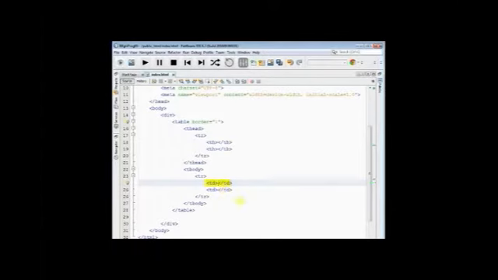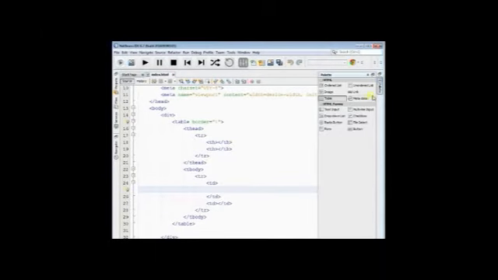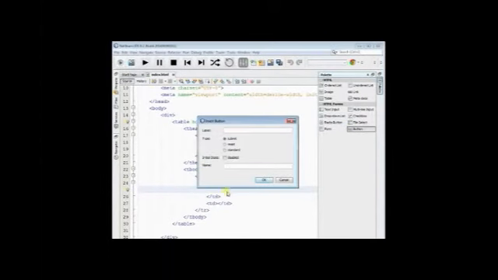So we want all our code for the board, our button, inside of the first column of the table. Now we'll simply go to the palette and grab a button and drag it to the first column in the table.